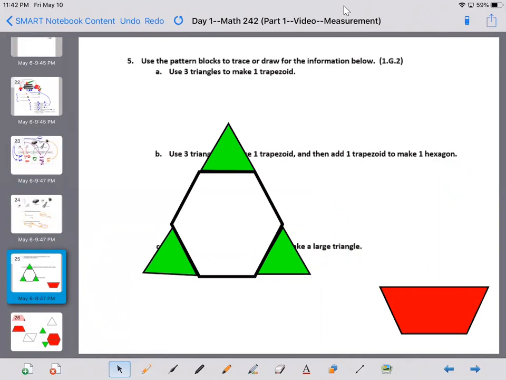So pattern blocks are really good, something to manipulate, and having the kids see that different shapes will make up larger shapes, could be comprised of smaller shapes. And so then that starts to get into the progression of thinking, well, now I can start to talk about fraction ideas with the pattern blocks.